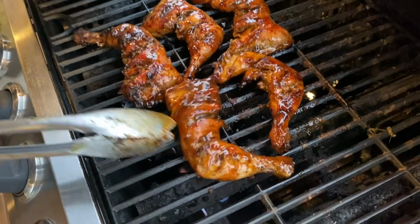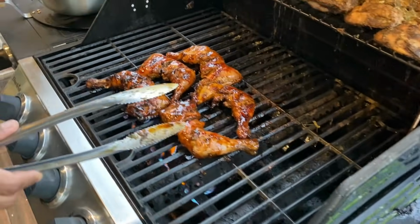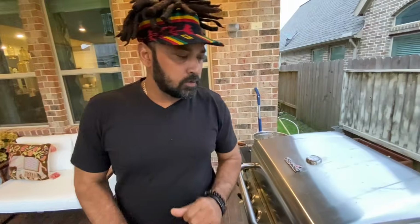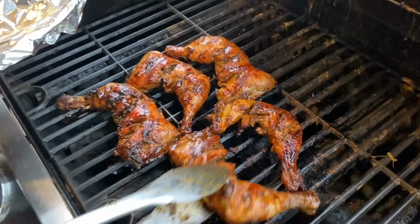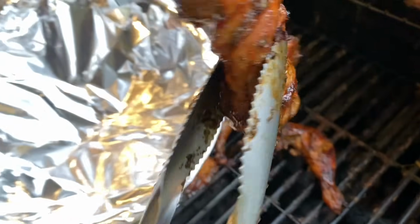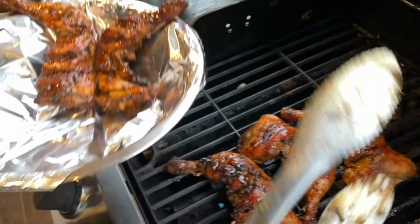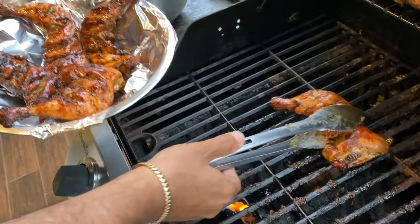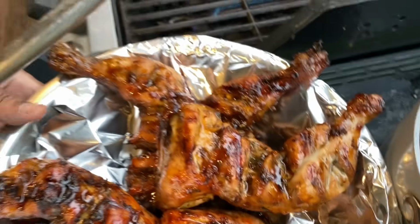I'm just coating it up, man. Wow, look at those colors. Beautiful. All right. Give him a little minute. Take him out. All right, it's been a couple minutes, man. So it's time to take out this barbecue. Look at that. Hey, that really stuck on there. Wow. Man, I need a piece of that now, man. That's looking too good. Presentation, I see. Wow. Guys, check it out. Beautiful.